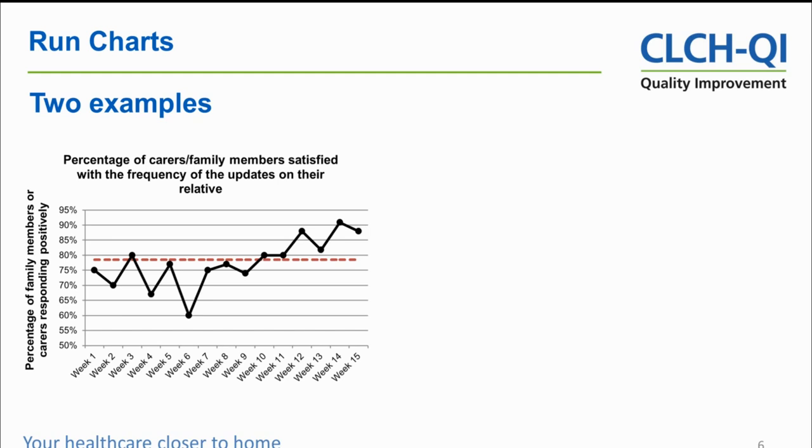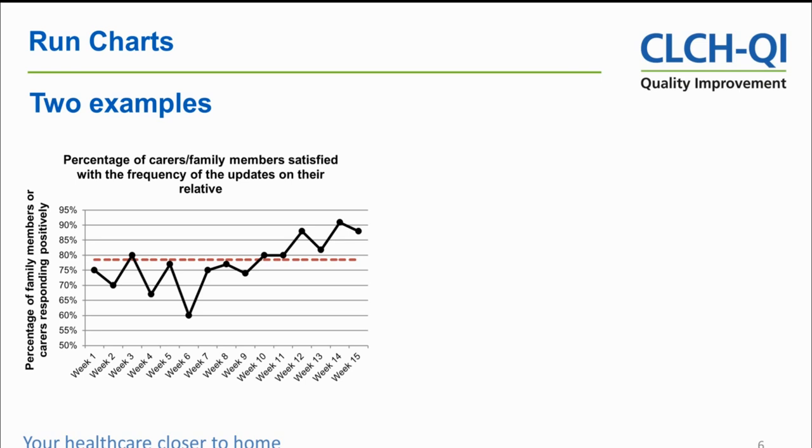The project team decided to look at what they could do to improve this, and decided to test the introduction of a stroke proforma. This proforma would be placed at the front of the patient notes so that key information was available to the staff immediately. Rather than having to go through the notes to find the information, it would be readily at hand. The idea was that staff would be more likely to give an update if the information was easily available. The team introduced a change around week 9.